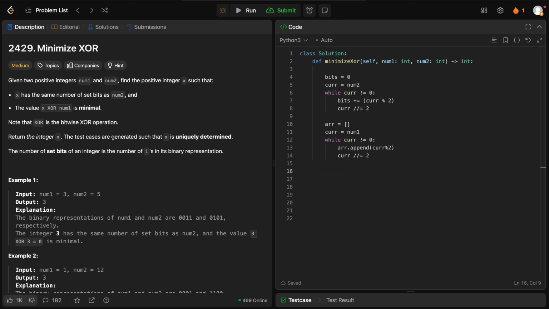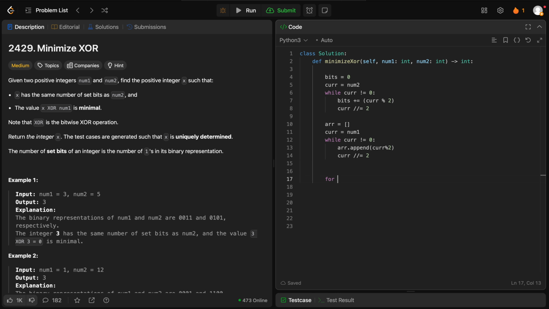So this is num1. I want to have a left to right pass or right to left pass. Let's do it like this. So I have bits, and now I want to go and kill them.